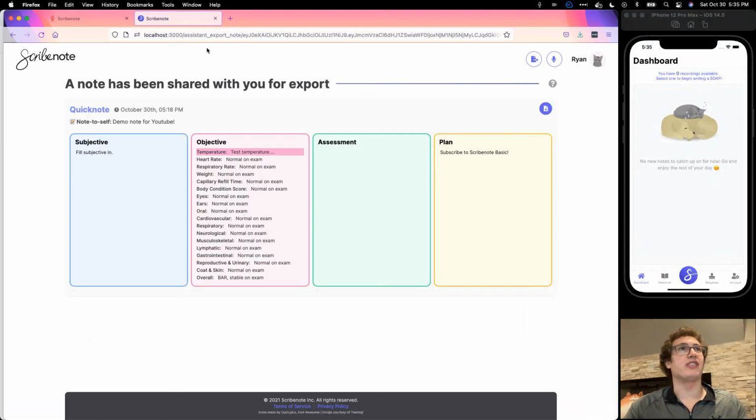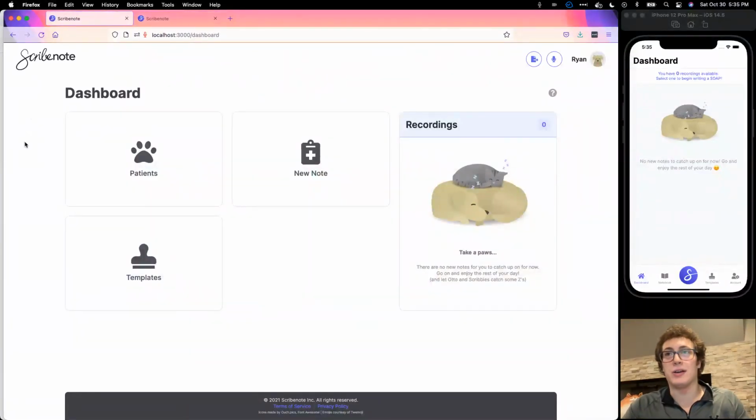That's almost it for Scribenote. The last thing I want to talk about is why this can all come together to save you some time. So between the ability to add notes on your web application or on the Scribenote app, what you really get is flexibility, right? So instead of being chained to your work desk to do your soaps at the end of your busy day, Scribenote really just gives you amazing flexibility to do your notes the way you want to.